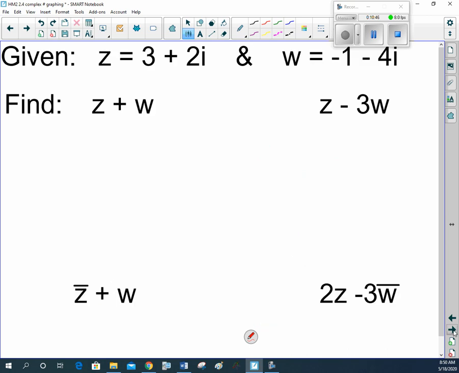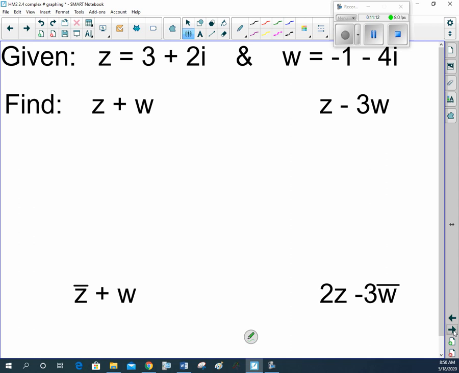All right, so here's just some algebraic manipulations of complex numbers. Notice we talked about z and the directions. They're giving you another complex number and they're calling it w. Same rules hold true if you change the letter. You can have the conjugate, you can have the opposite, all of that. The notation will still be the same. So first question up here on the left says take z and add it to w.